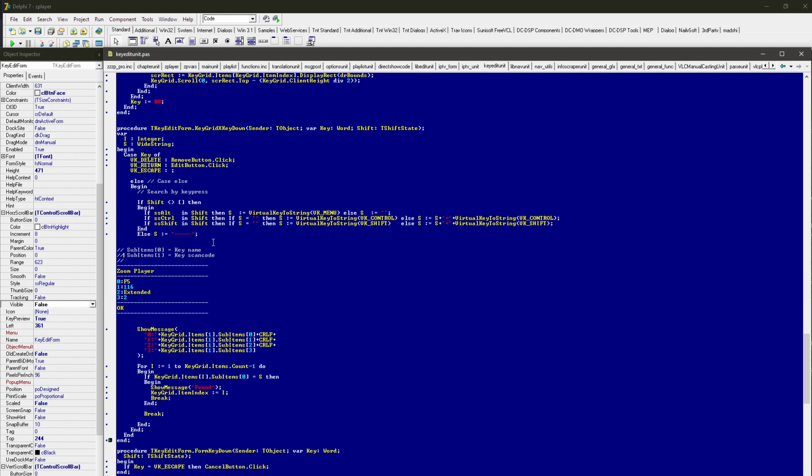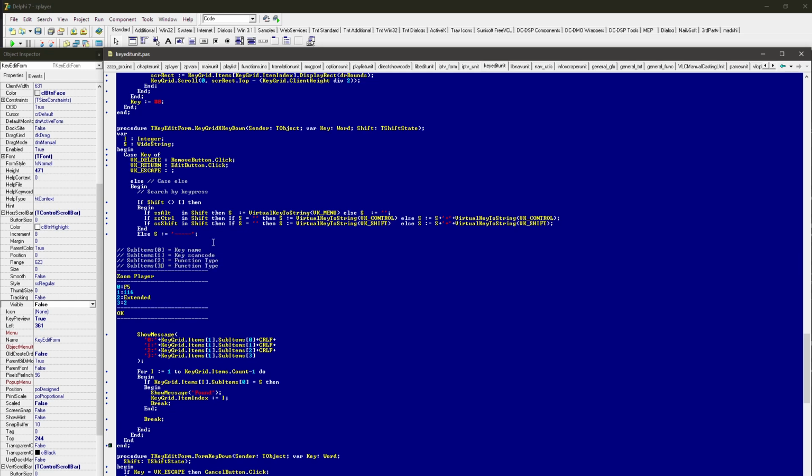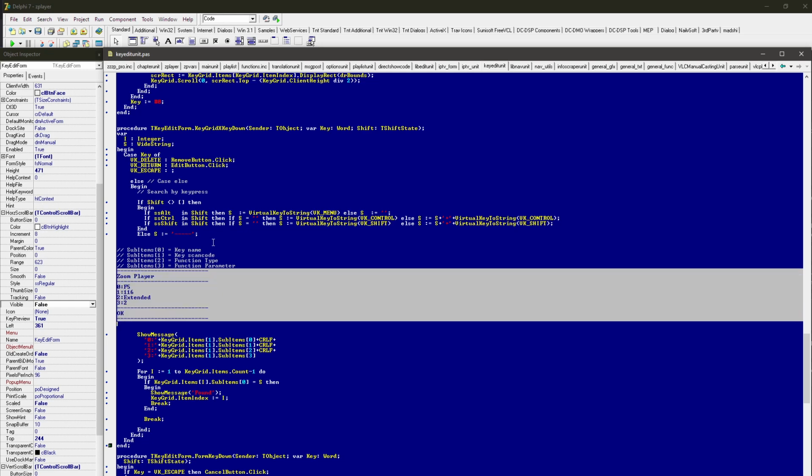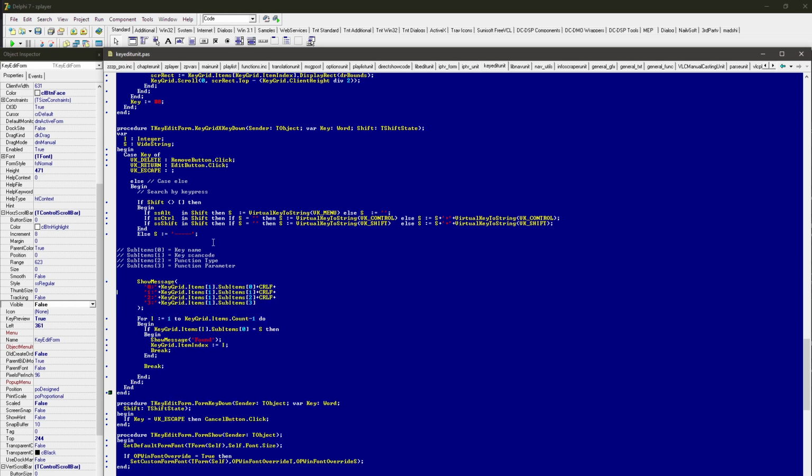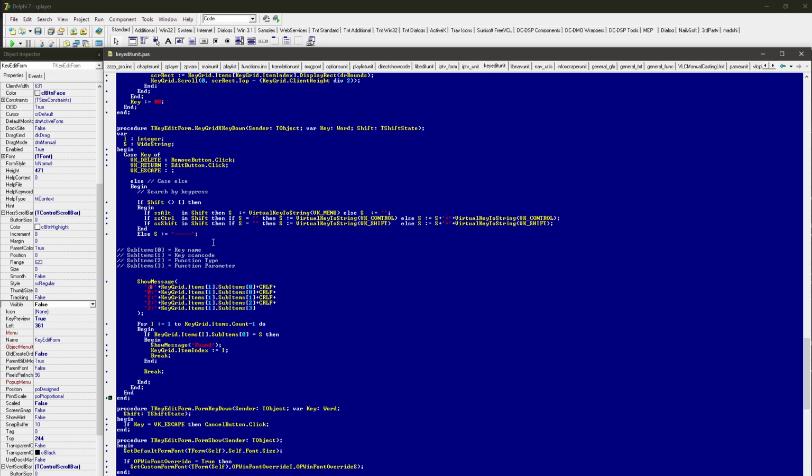And 2 is function type, which we don't need. And 3 is function parameter, which we do not need. So I still need the base parameter.